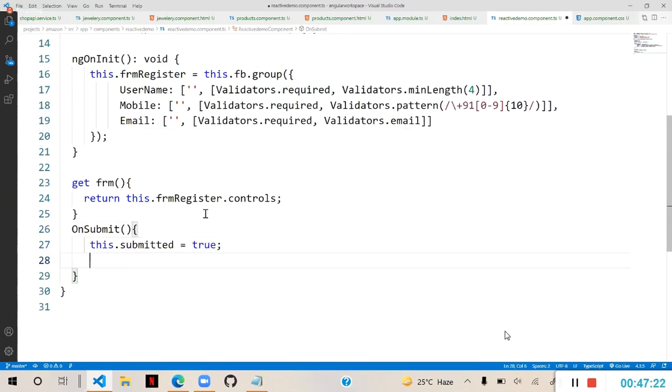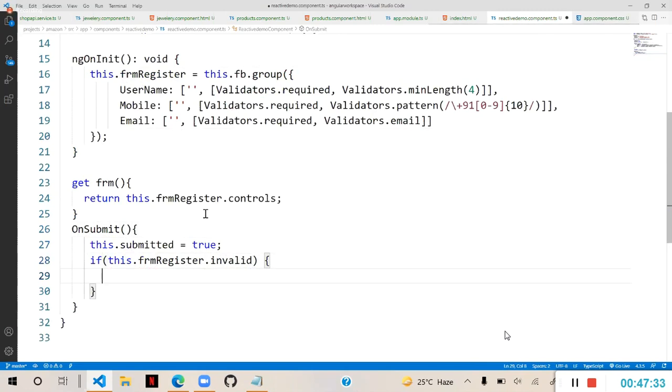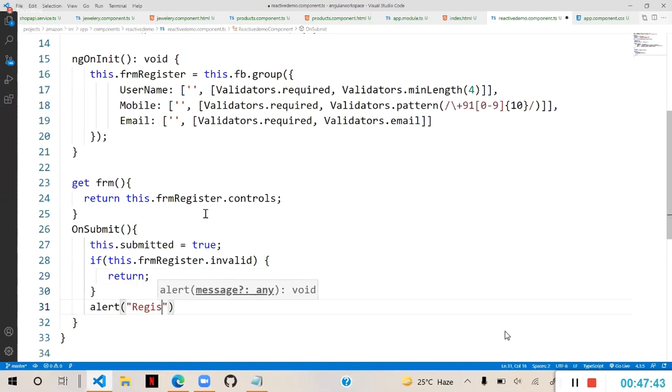That means if this dot frmRegister dot invalid, the form is invalid. Then return means stop and show the errors. If it is valid, then put an alert saying registered successfully. This is how we designed a form.